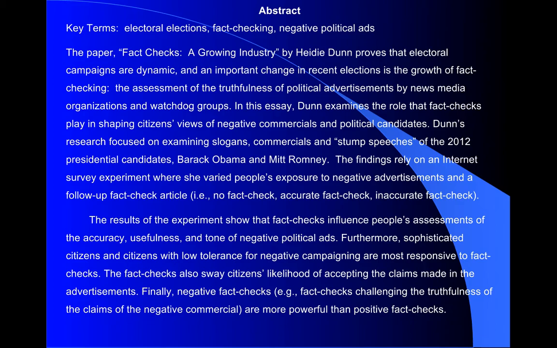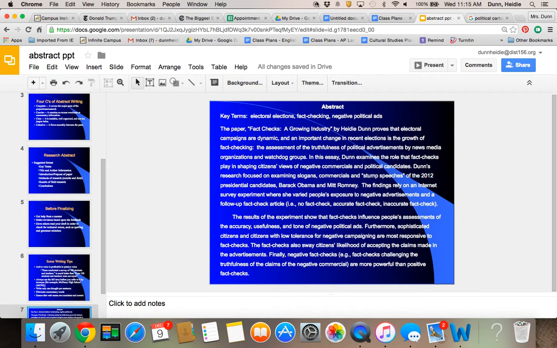There it is. That's an abstract. If I read this whole paper, you would find that it would have some maybe interesting information in it. Okay, I hope that helps and that you have used this in a way that'll help you kind of get your paper taken care of.